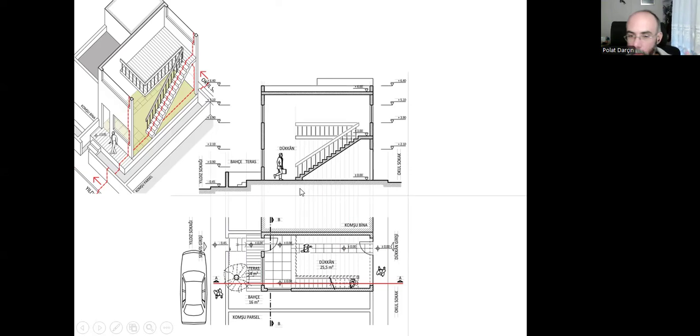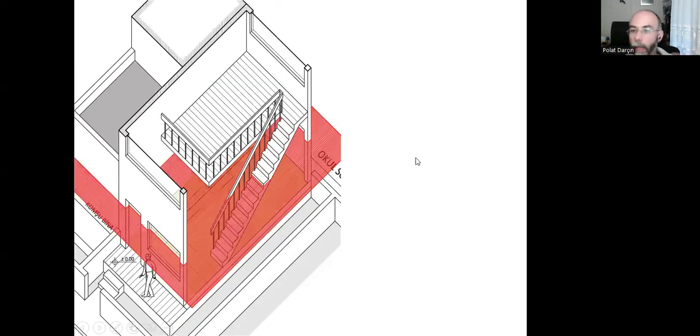And in order to emphasize the cut surfaces on the plan and on the section, I can have this hatch or I can color it for only the cut surfaces, the inside of the cut surfaces. Now let's draw the ground floor plan together. In order to do that, again, it's a horizontal section.